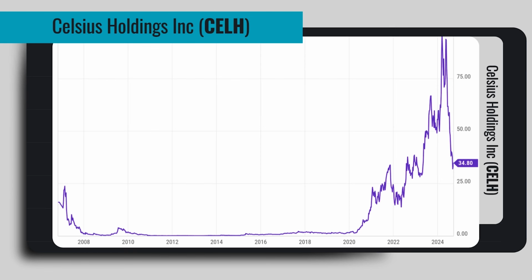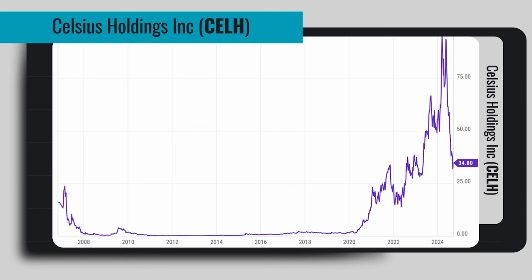Celsius is another one with great brand recognition. It's just been crushed lately, but it's one I think to keep an eye on. Never try to pick a bottom, but it kind of looks like it's bottoming here a little bit, and you can look for lifts off of that. Then, back to that old technical analysis idea, you set your stop at a breakdown, and if you're wrong, you move on. It looks like it's trying to put in a bottom. It's funny you brought that up, because I was going to if you didn't.